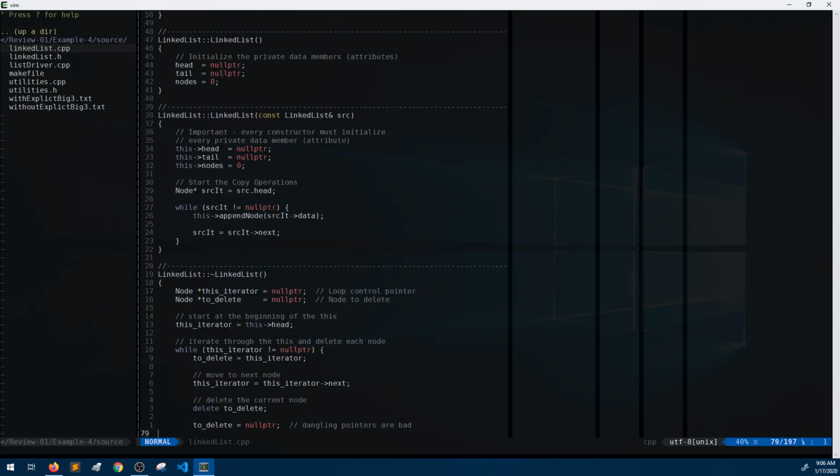But the bigger change, the less obvious change, is going to come into play in the copy constructor. Once I start implementing this memory pool logic, the copy constructor is going to change. Example 5 is going to be a very, very sloppy, quick and dirty implementation of a very, very crude memory pool. And I want to emphasize that. Example 5 is the quick and dirty, hey, let's throw in a memory pool, just start visualizing and playing with it. Example 5 is probably the absolute worst way to implement a memory pool in any capacity.